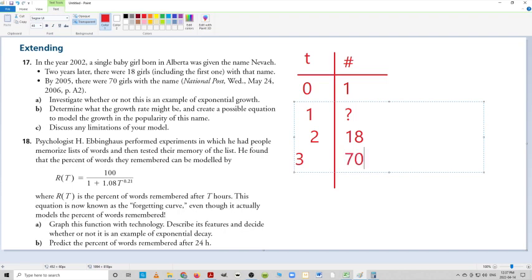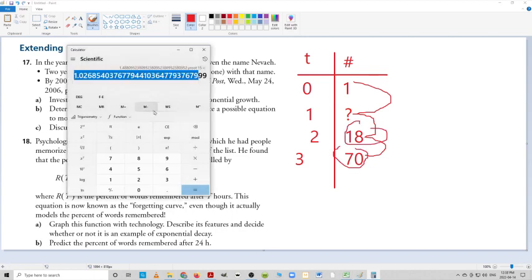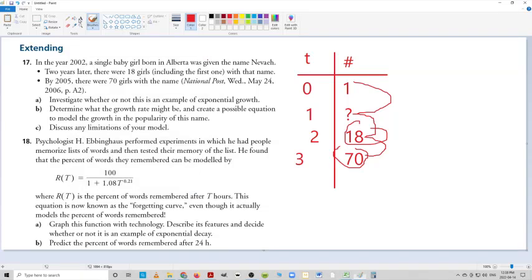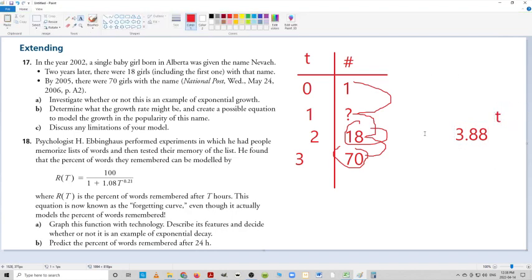So we might not have enough data. However, I can see that the jump here from 1 to this was significant, and 1 to here is significant. We might even be able to guess what happened in the first year. But if I look at this, this jumps up 52, and there's no way this can jump up more than like 18. It's probably something like 15, which means this is like a 3. So the best way to come up with a ratio is to take 70 and divide it by 18 and see if that will work. So 70 divided by 18 is equal to 3.888. So really we're talking about something that is growing by a ratio of 3.88 for each year. And the initial baby is 1.